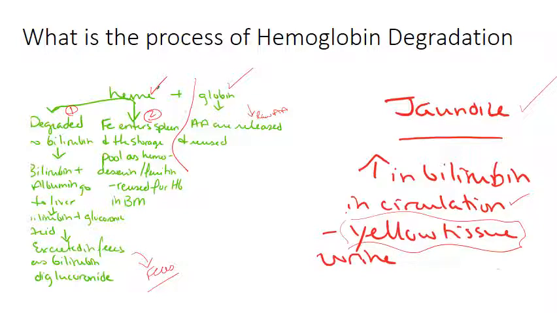So what happens normally when we want to recycle? Well, iron enters the spleen in the storage pool as hemosiderin and ferritin. And remember, we talked about our transfer of hemoglobin being done by our albumin. So our transferrin actually transfers our iron. So don't forget about that. Albumin is going to transfer our hemoglobin, and we have our transferrin, and that's iron. Okay, so let's move on.